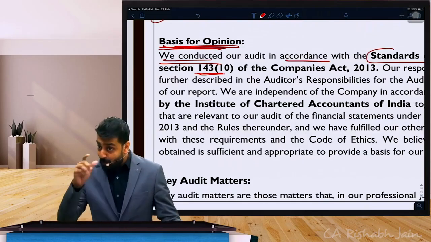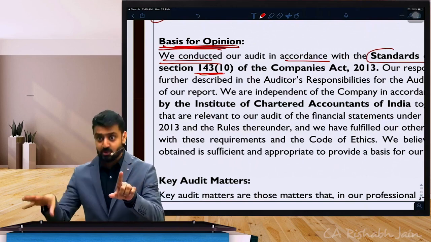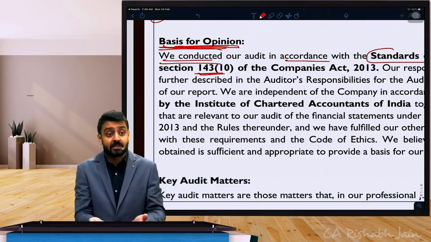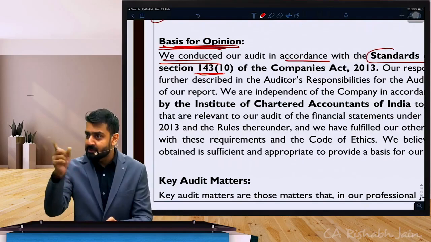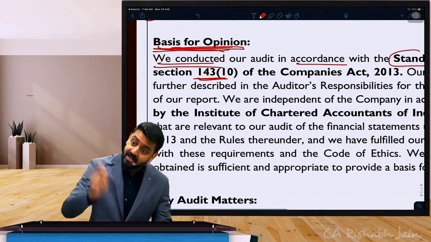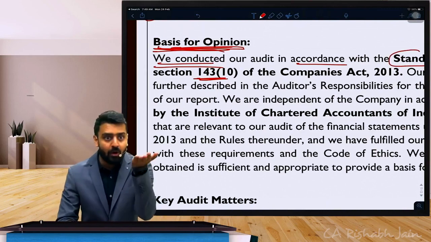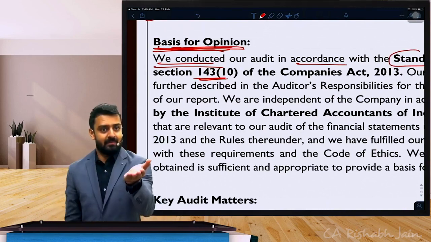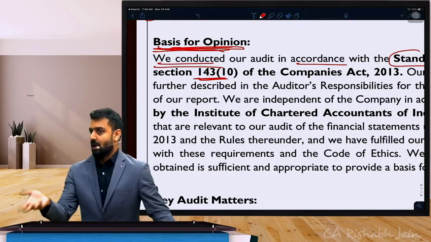I'm trying to be a little proactive. That's my problem. That's why I discuss too much. Because I believe I need to discuss some aspects which have not been asked, but which can be asked. Like one MCQ will be asked on basis for opinion. One fine day it will come. The reason being, someone has to read the old format and revised format together to understand that there is a new paragraph. Otherwise, they won't even understand that there is a new paragraph. Are you getting my point?